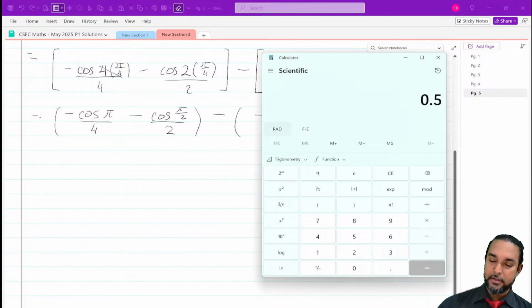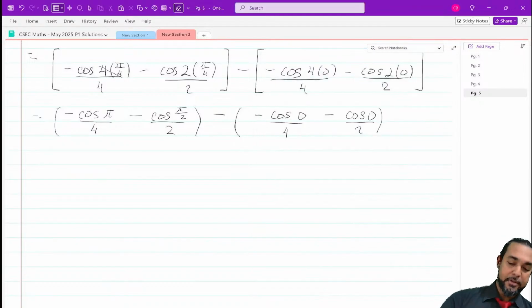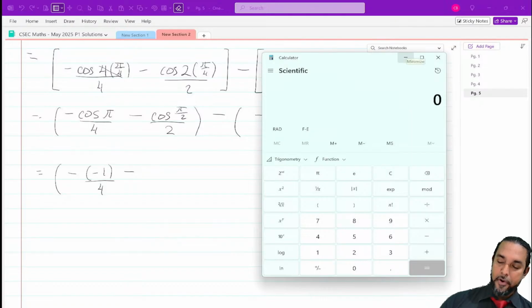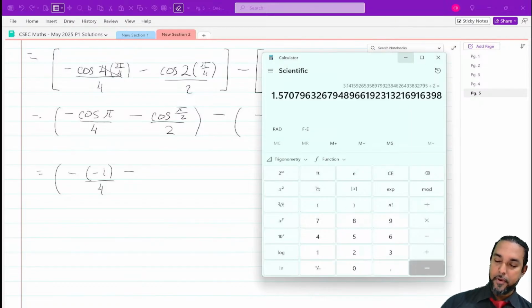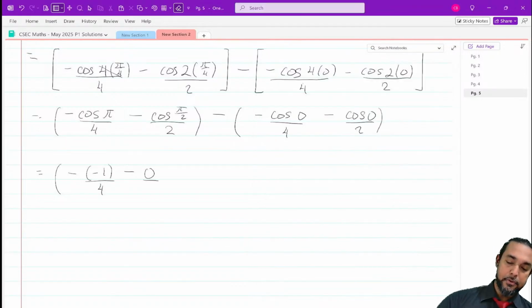Right, okay, so back to radians. Pi, and then I want the cosine of pi divided by 4, and I want the negative of that. Let me break it down in a little more detail. The cosine of pi itself is minus 1. Now the cosine of pi over 2 is 0. So pi divided by 2, cosine is 0. You have 0 over 2 here.